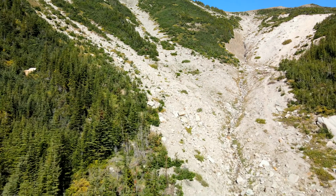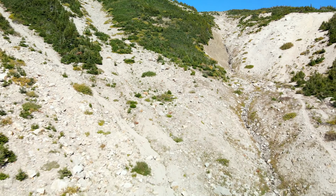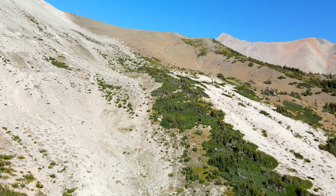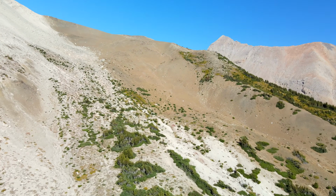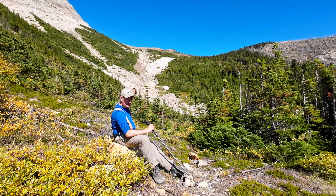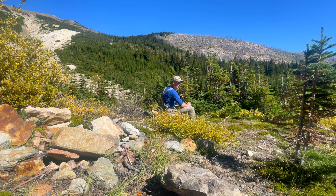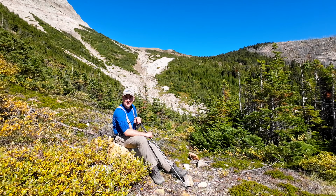You can see it go up kind of like that white scree pile, and on the top it looks like it's close, but there's another kilometer and a bit, and you go around that scree pile and then you come back down to Landslide Lake. But it's quite a bit of elevation gain for a backpacking trip, because we stopped here at the 3.8 kilometer mark, 660 meters of elevation gain, so quite steep.